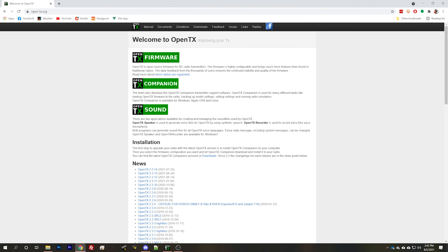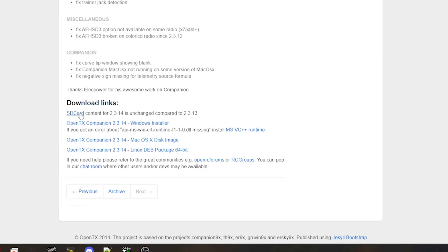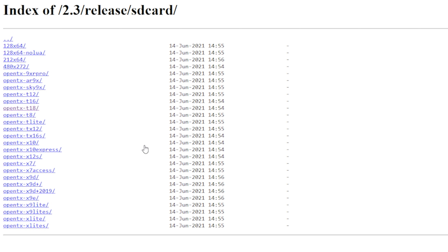Here's the problem that we're going to try and solve today. Go to the OpenTX website, we're going to download the new version of OpenTX — OpenTX 2.3.14. I just flashed OpenTX 2.3.14 on this radio, but I haven't updated my SD card contents yet. The way that I usually do that is I download the SD card contents, find our radio — mine is the TX16S — download the zip file, open it up, and just drag the zip file contents onto the SD card. But that's not great for several reasons.